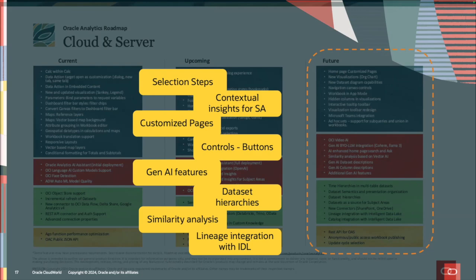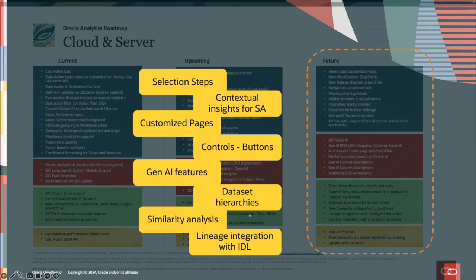Obviously, more GenAI features will come in, not just in the form of AI assistant, but in general, the product overall will have a lot of GenAI-infused smart experiences, if you like. A good example is generating a description for data sets. You might want to ask the AI to provide a good description for your data set based on your metadata. That's one of the things that we're working on. We're working through a prioritized set of use cases, and you will see GenAI features added to the product in general.